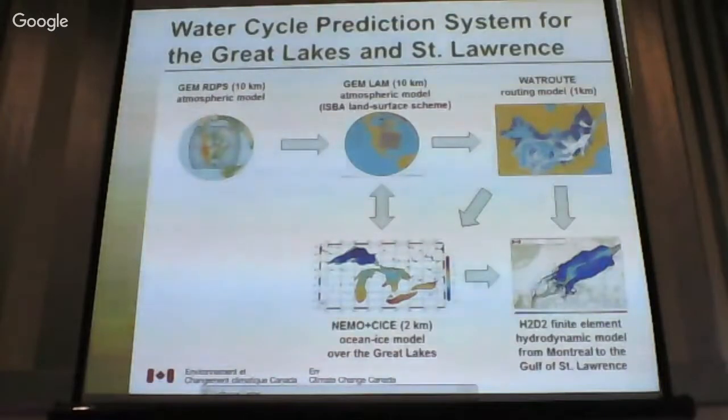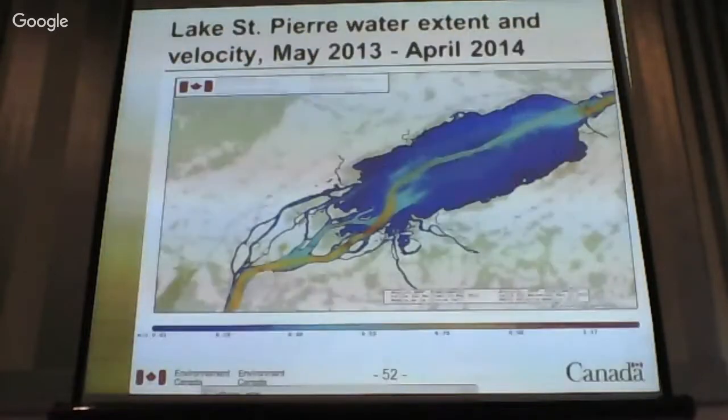So what we've added recently is a 2D hydrodynamic model for the river itself. The river is tidal until Trois-Rivières, almost until Montreal. So you can feel the tide of a few centimeters in Montreal, actually. We mostly ignore it, but you can measure it. But in Trois-Rivières, midway between Quebec City and Montreal, we have Lac Saint-Pierre, which is this lake here, that is tidal. Lac Saint-Pierre is interesting because it's influenced by both the tides and also by the tributary flow.